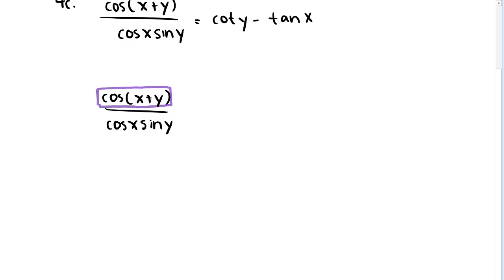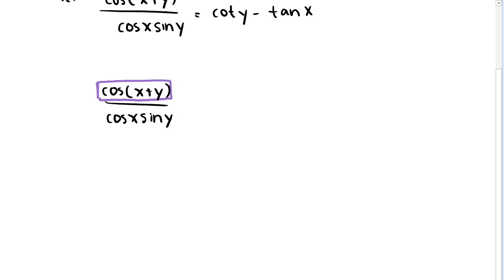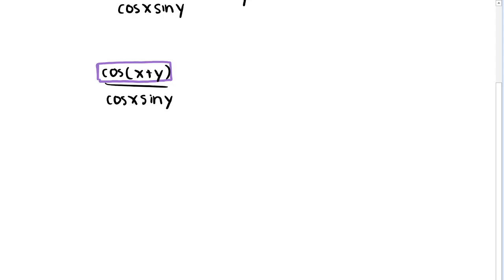We have to try and manipulate these expressions, and maybe if we see a cosine of x by itself, we can do some cancellation. If we see a sine of y by itself, maybe we can cancel if they're factors, but we can't do anything like that as is. Okay, so what is the identity we can use? Here we have cosine of x plus y, an angle sum inside the input of cosine. What's the identity for the cosine angle addition? This is the same as cosine of the first angle, cosine of x, times cosine of the second angle, cosine of y, minus sine of the first angle times sine of the second angle.